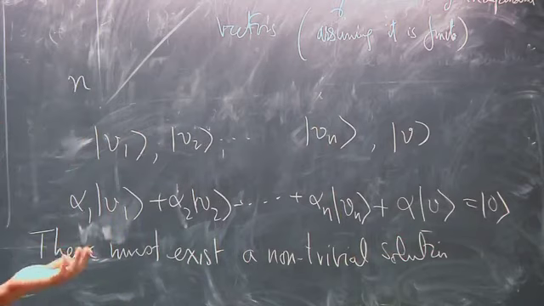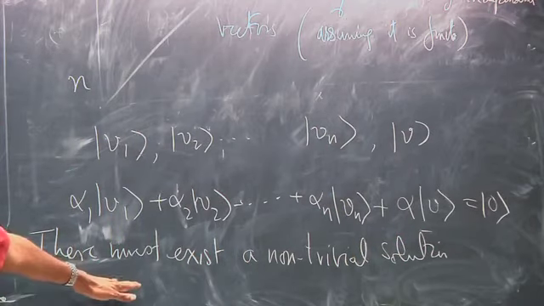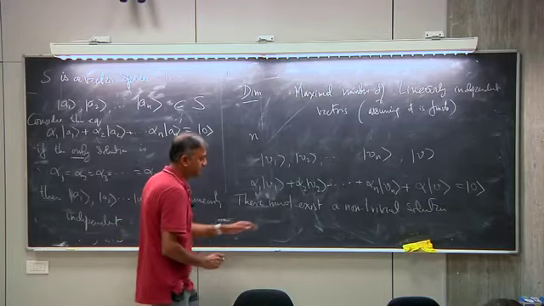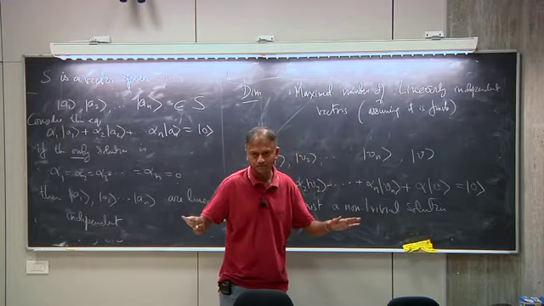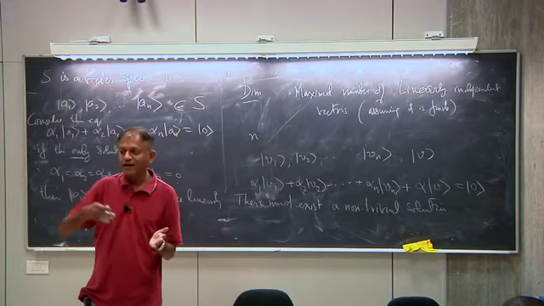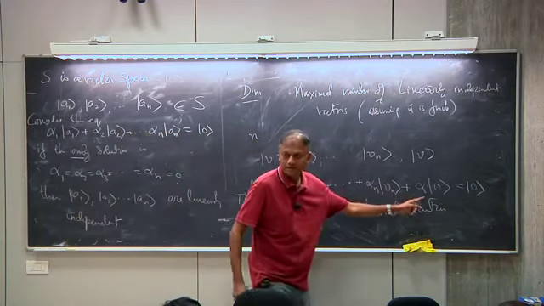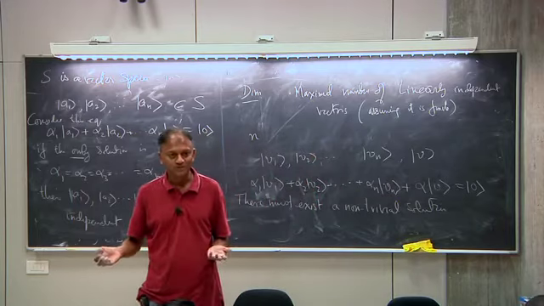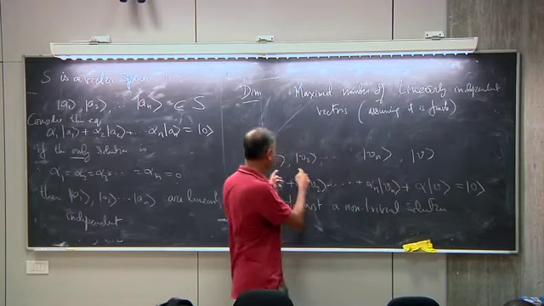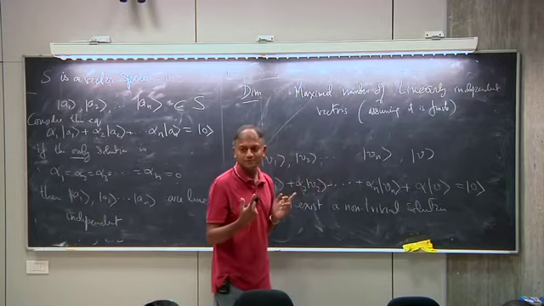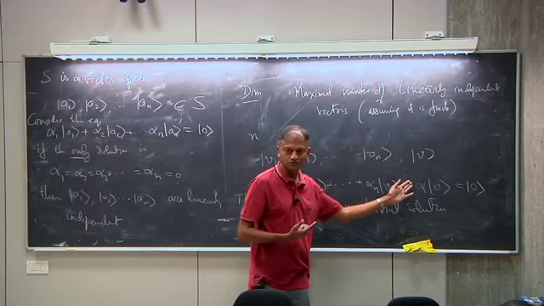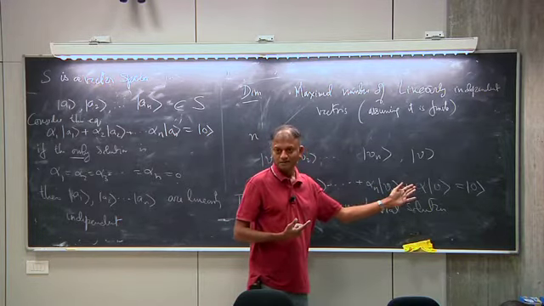Now let us see, is it possible that alpha could be 0 in this non-trivial solution? Say I have found a non-trivial solution, which means not all the alphas are 0. Now, in that non-trivial solution, could alpha have been 0? Alpha is this coefficient. The answer is no. Because if alpha was 0, then we are considering this equation, but we know that these vectors, v1 up to vn, are linearly independent. Then the only solution would have been that all these coefficients are 0, which means everything would be 0. You understand?